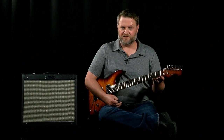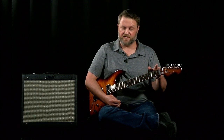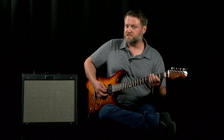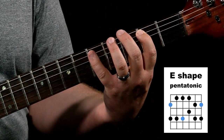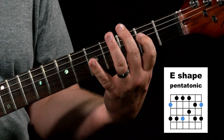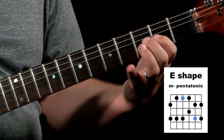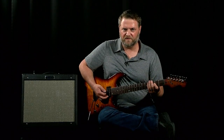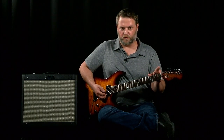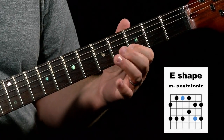Now, to get the minor pentatonic out of this, we just sort of have to treat it as though our root is E, which in this case is the open string. But rather than go to the open string, we're going to keep it closed and use the 6th of the pentatonic. So the notes that we have here are G, A, B, D, E, and then it all starts over at G. So if you start on that E, we have that minor pentatonic feel. And that'll come in useful when you're trying to drift from the blues scale into this sort of extended form.